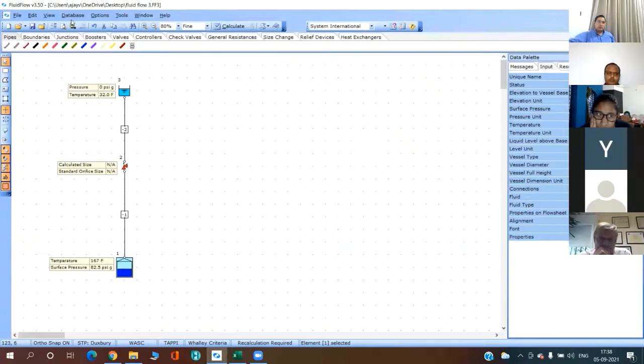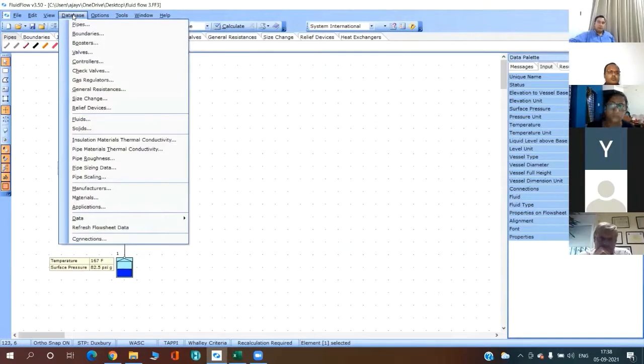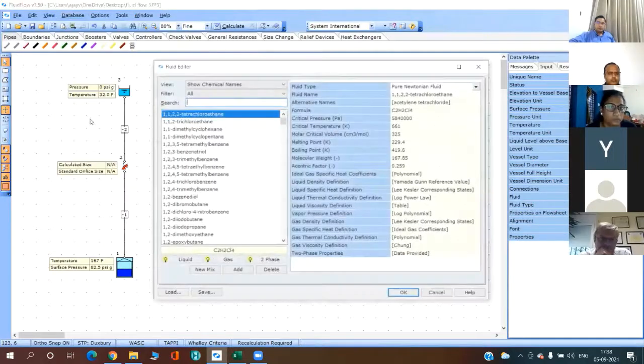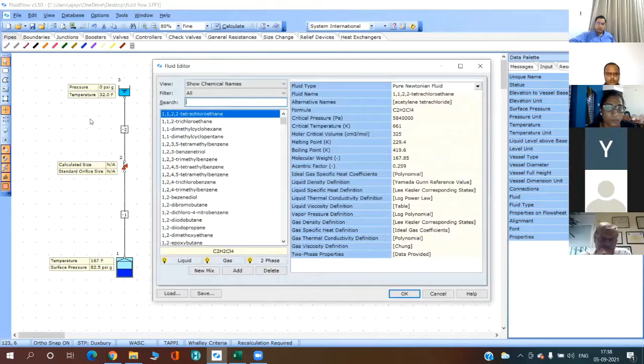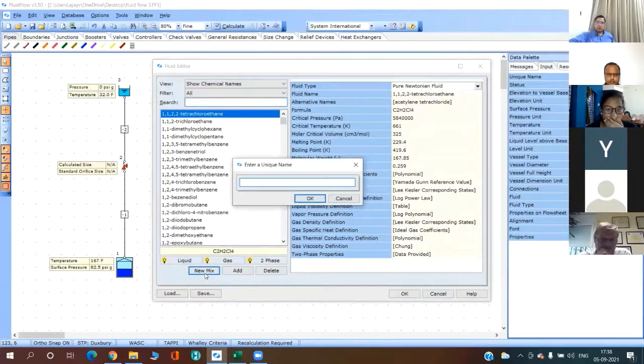So how to do that? We'll go to the database. Click on the fluids in database. At the bottom, you can see there is new mix, add, delete. Click on new mix. New mix means new mixture. We'll call it test C3 C4.